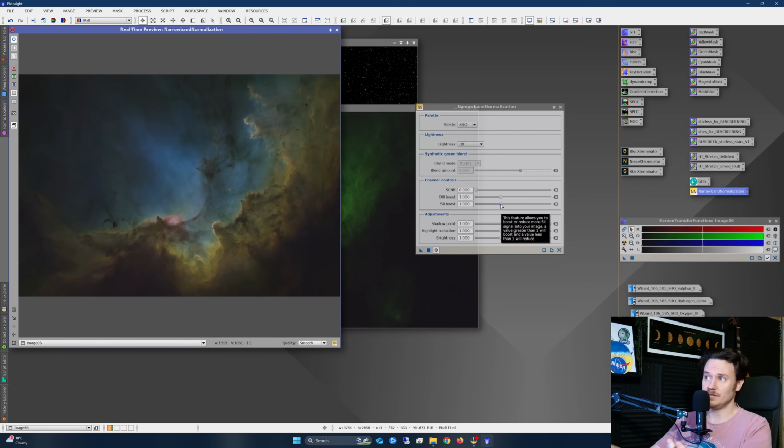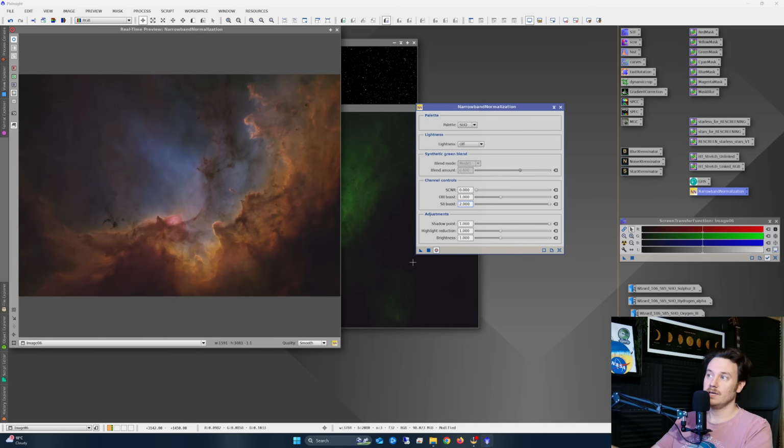Take a hold of each of these sliders. If you're unsure of what they're going to do, just drag them across and have a look at what changes. So we can see the sulfur boost does add some of those copper tones that we want. It's going to turn it from that kind of bicolor appearance of just yellows and blues to having another tone added to it, which is great. Oxygen boost, I certainly think it could stand a bit of an oxygen boost right there. I'm not going to say no.